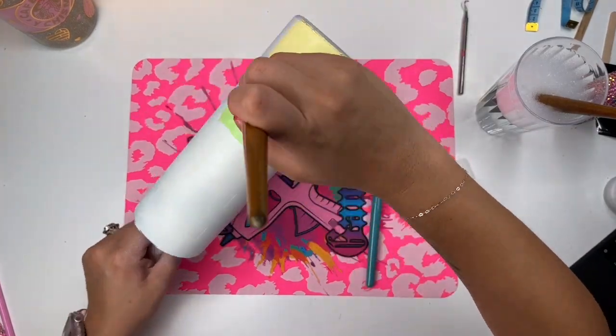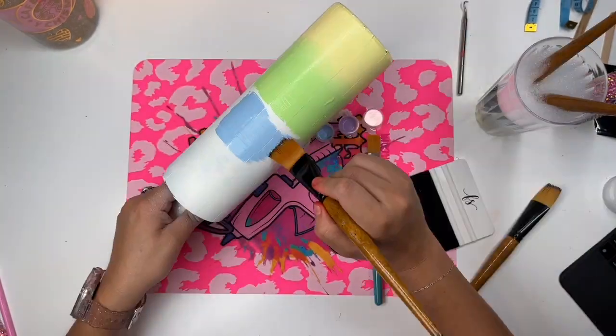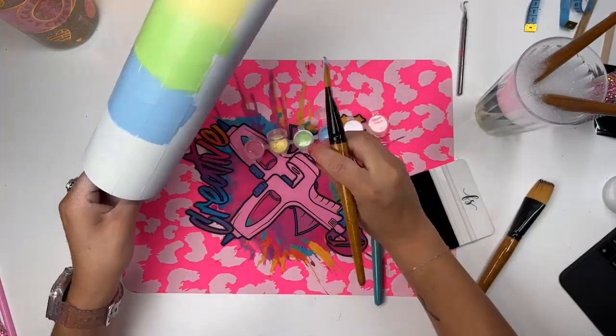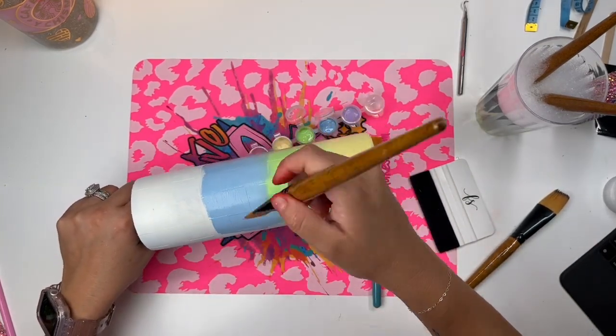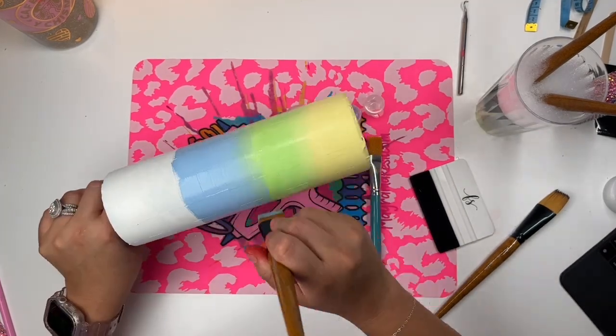And then I went ahead and went in with some chalk paints to do my ombre. If you guys want to learn how to make this ombre, I will post a link up at the top right where I show you in detail how to paint a hand-painted ombre. But in this tutorial, we're going to focus on the checkered part of the tumbler. So that's why I'm moving kind of fast through this little hand painting ombre.